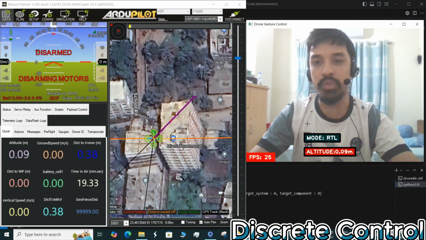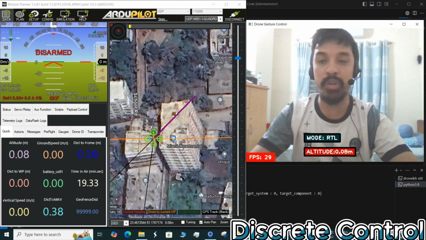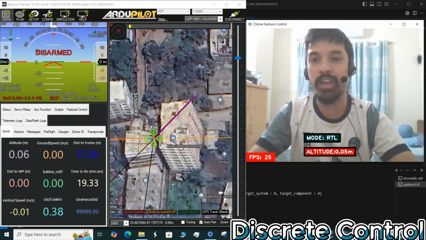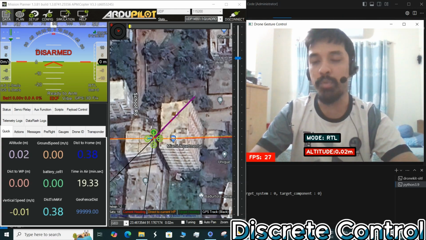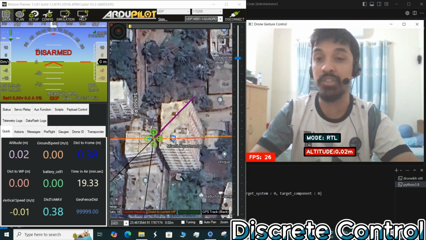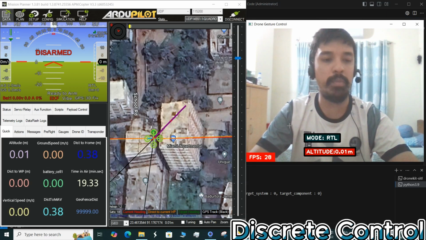So I believe I have been able to clarify the simulation. As I've already told you, in one of the later videos I will show you in practice how you can deploy the entire thing on single board flight computers like Raspberry Pi and then control your drone remotely from the ground station using the hand gestures by using telemetry over LTE 4G or by using Wi-Fi.